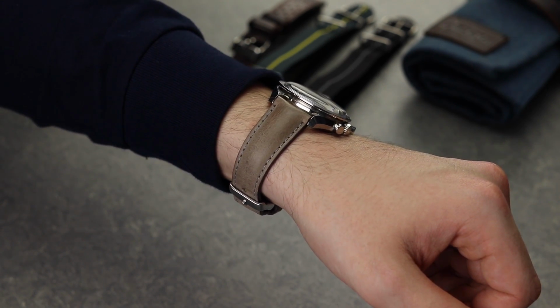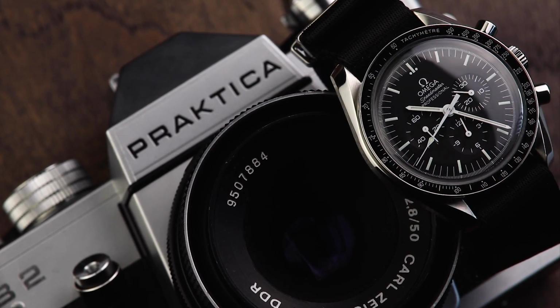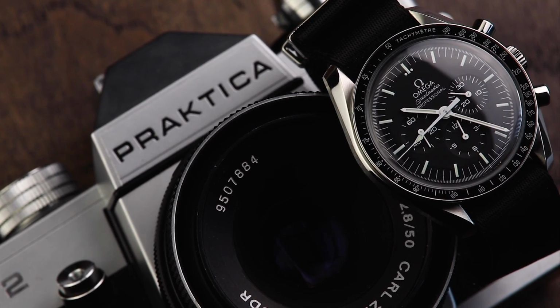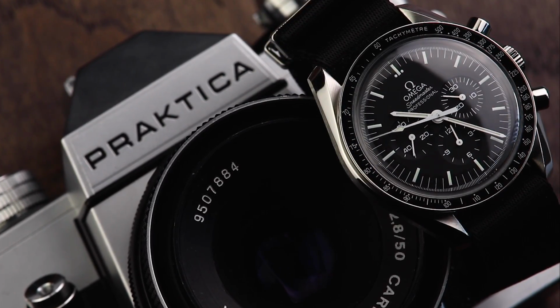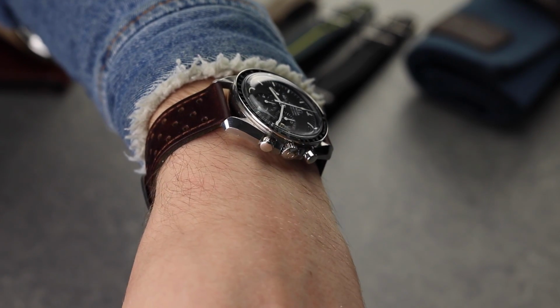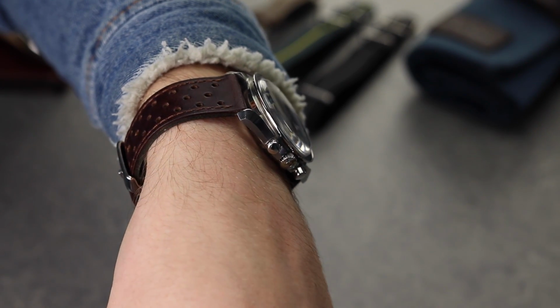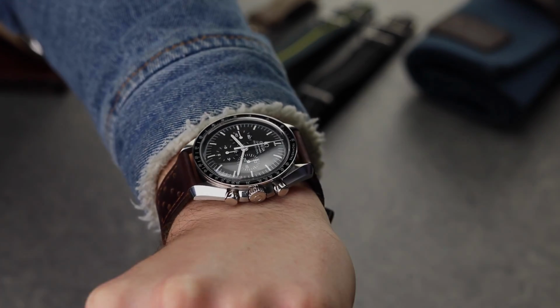Looking directly down at the watch, a few key things will jump out at you. The case has a great defined curve to it from lug to lug, which strongly reminds me of space age design. The biggest contributing factor to this is a large presence of polishing on the side of the case. The Hesalite crystal may be the more authentic choice to go for, but it does add further height to the watch, also making it more reflective.